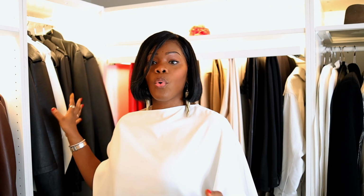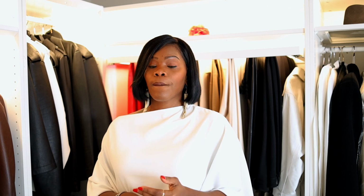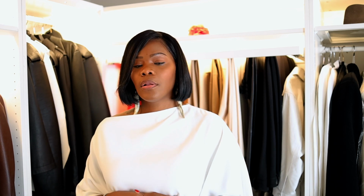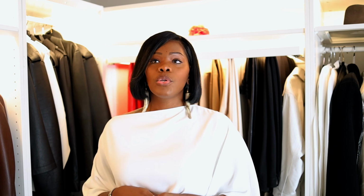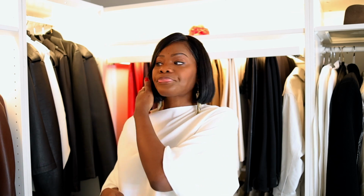So with that, we have leather jackets, leather blazers. We have all of these things here. Color and style are what you should be looking for in your closet as well. If something is really outdated, you don't want to grab it for 2024 fall. You may want to put it to the side because things do come back around, or you may want to sell it, or maybe you still want to wear it, but it's solely up to your personal style.